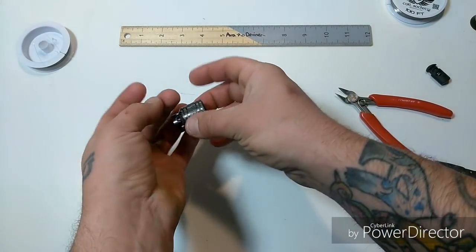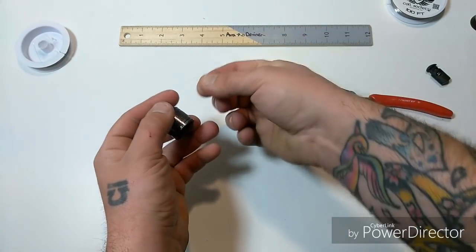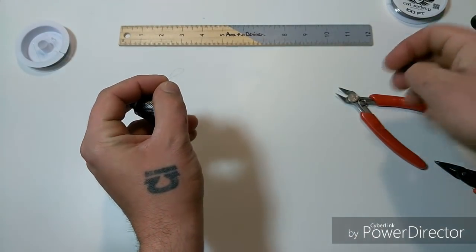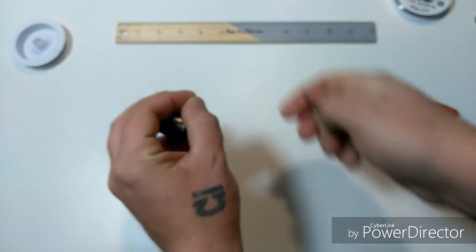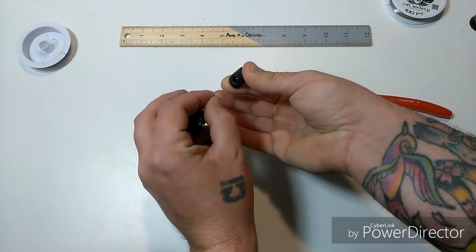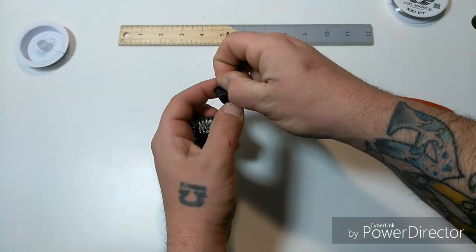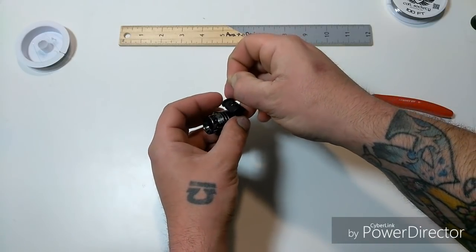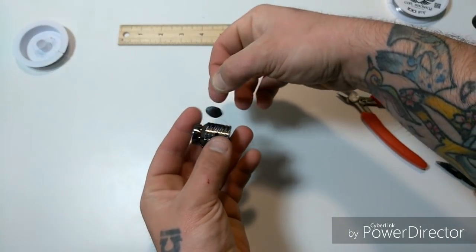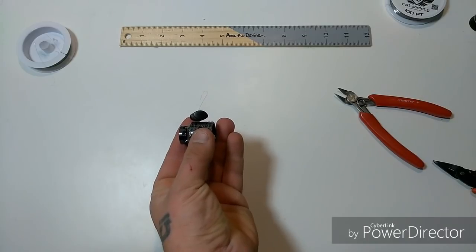And there's your loop. Now you could use the loop just like this, but what I like to do, since I have these drawstring clips, I feel it makes it a lot better, is I take the loop and I pinch it. I take the drawstring clip and I put the loop through the clip, out the other side, and bring the clip down. So this is how I want it set up and ready to be put on my cores.